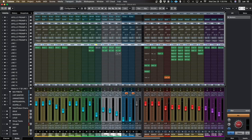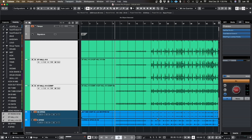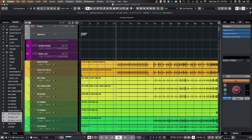I realized I had forgotten to mess with the mono room mic at all, so I'll go in and kind of work with that a little bit — probably going to turn off the limiting first. I also showed you how to do the spike with the gating, and the spike is going to be a really important thing for doing the sample blending — not necessarily replacing, but blending. That's also a place you'll learn very quickly if any of your spikes are a little bit off, and you can adjust them to make your gating a little bit better. Sometimes you don't really notice if the spikes are off with just the gating.